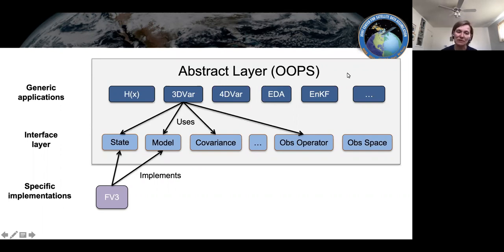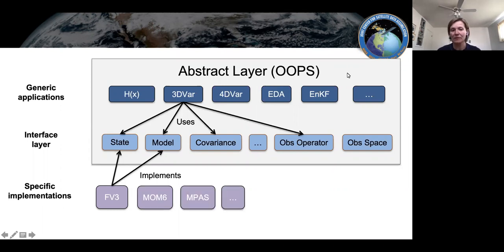If you look inside that repository, you can find how the state is implemented. In this case, it would be storing the relevant variables on the cubed sphere grid. How the model is implemented would be calling the GEOS or GFS or the simplified version of FV3. FV3 has several options, but basically that's where the implementations of the model-related interfaces live.